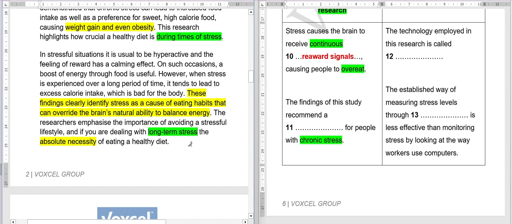Long term stress, chronic stress. So now you have, so this is the location. So let me do this. This is your location sentence. You will get around 10 seconds to tell me the answer, and your 10 seconds start now.